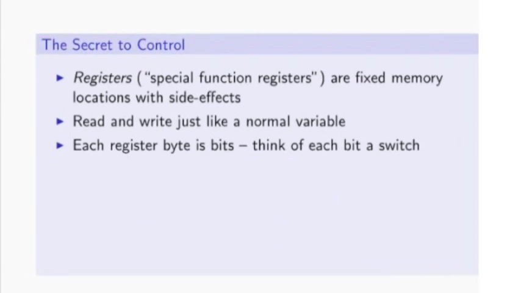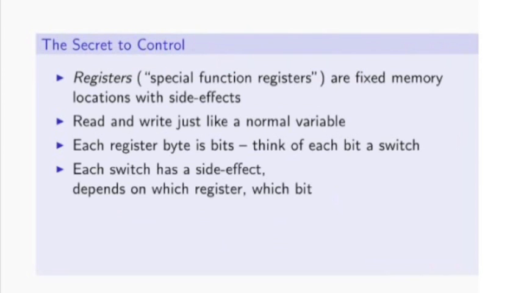Each bit in this byte, there's 8 bits in a byte, you want to think of these as being 8 separate switches lined up, because they are. And each switch internally in the chip has a special function connected to it. So these are bits in a byte, but each bit is a memory that has a side effect. And what the side effects are depends on which register, which bit.